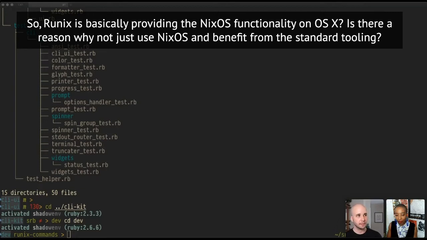But that's not the focus of Runic. The focus of Runic is to give you a module-based system to declare a project and all of the uniqueness that comes along with describing a project. So bringing into focus the actual uniqueness of project configuration rather than system configuration.